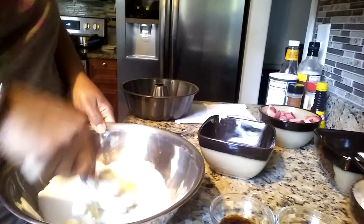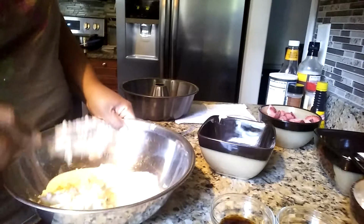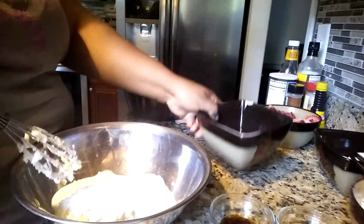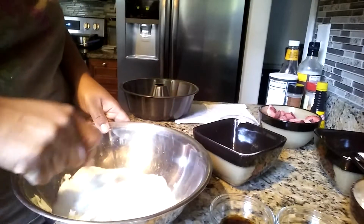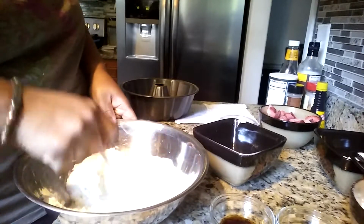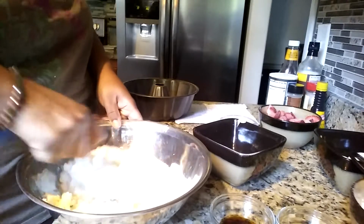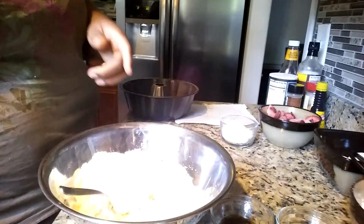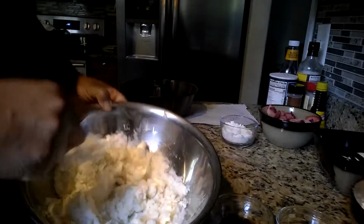Alright, but we're going to combine our butter and sugar. Okay, I'm going to add all my sugar. I'm going to start off with this fork because it's a little bit easier than that whisk. Alright, so what we're doing is combining our butter and sugar together. If you guys can see that, butter and sugar is coming together.